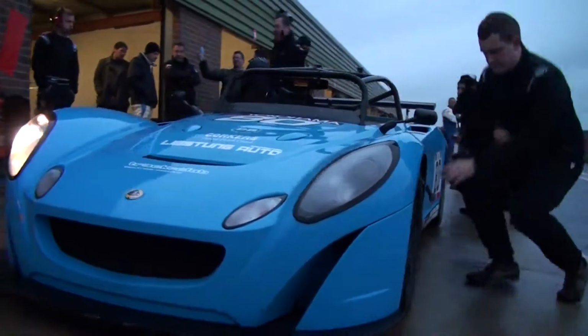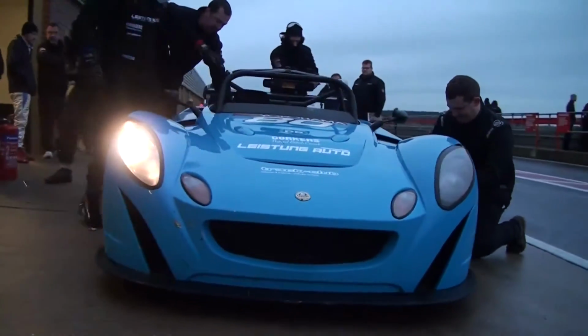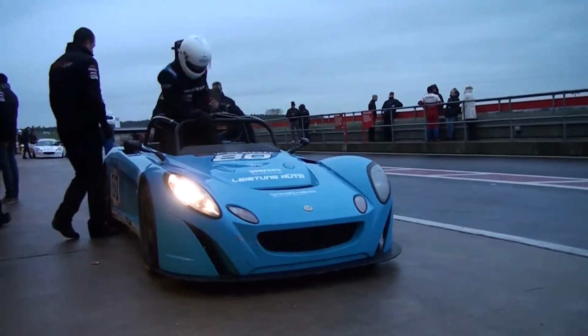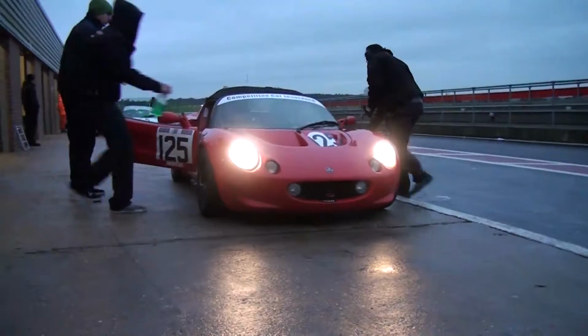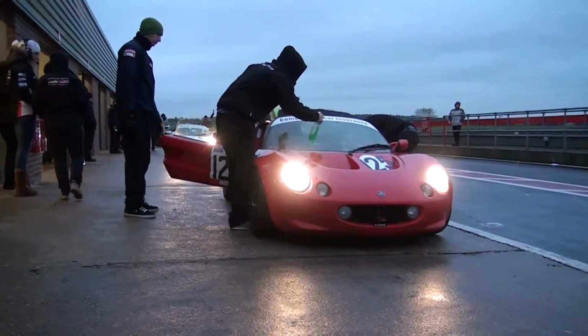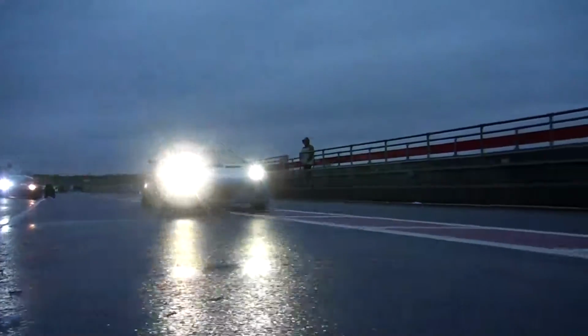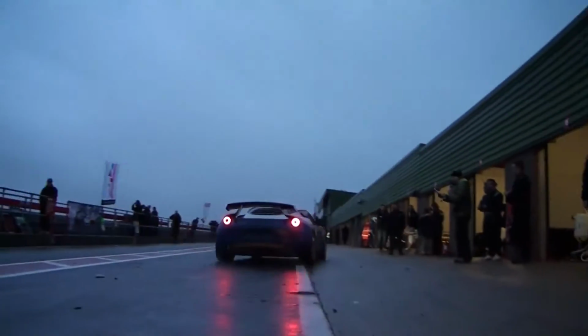And as the seconds tick down on the pit stop, work continues on the car. Steve gets the signal and hops back in as the drizzle seems to fall once more. It's been persistently drizzling all day here at Snetterton. Andrew Wright, the next driver, is in to get some work done. And here comes Martin Donnelly to hand over to Adrian Lester.